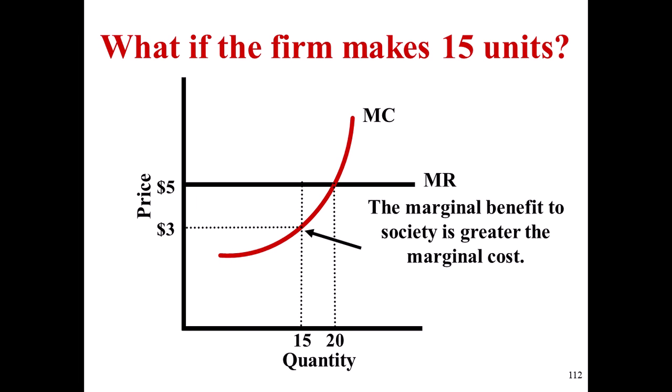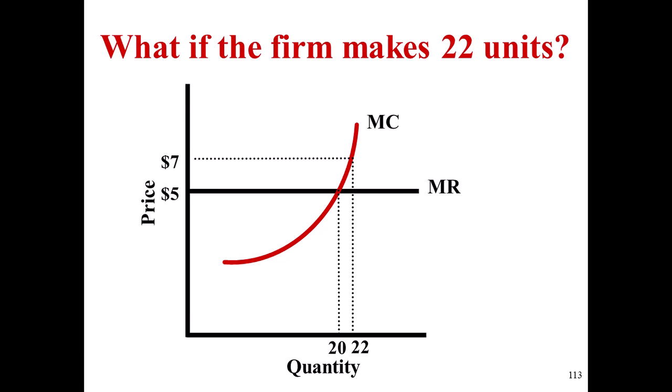Well, what if they want to make less units? They're not allocatively efficient because they're not making what society wants, and they're not maximizing their profit. So they're not going to do that. They're going to go up and they're going to produce 15 units, even if they're making a loss, because that's not only their profit maximizing, it's their loss minimizing. What if they make 22 units? That's too much. They're producing more than society wants. Also, they're not maximizing their profit. They're still making profit at that point. They're not making as much as they are here, though.